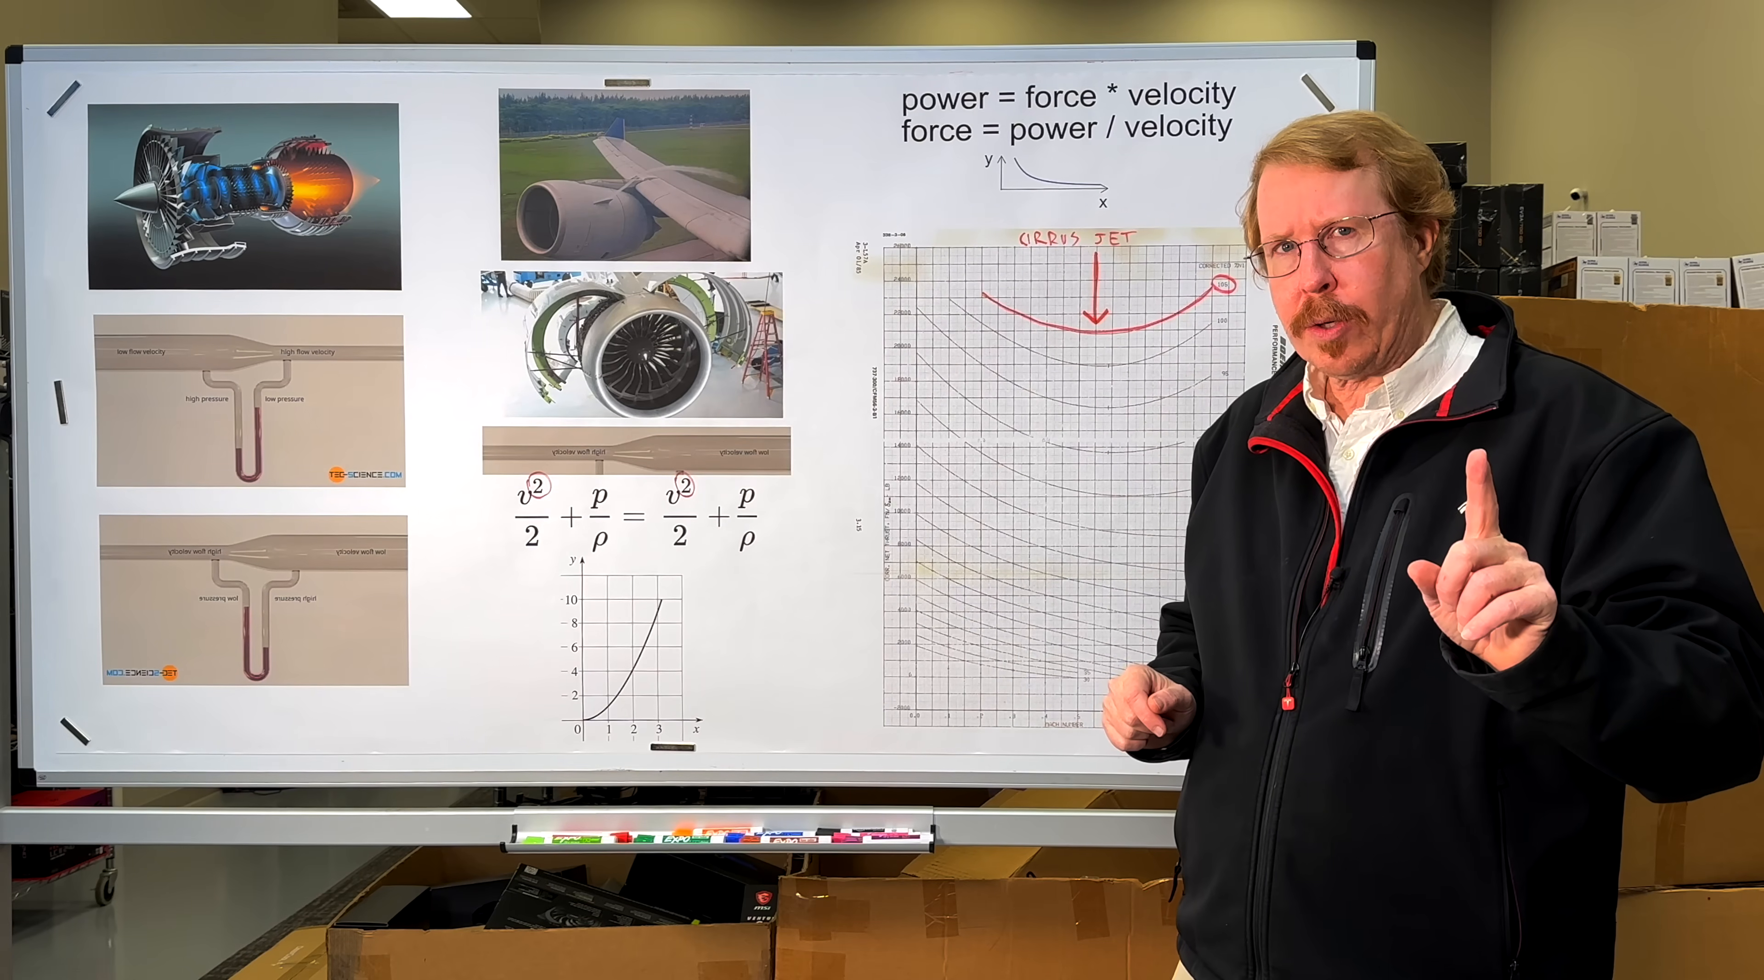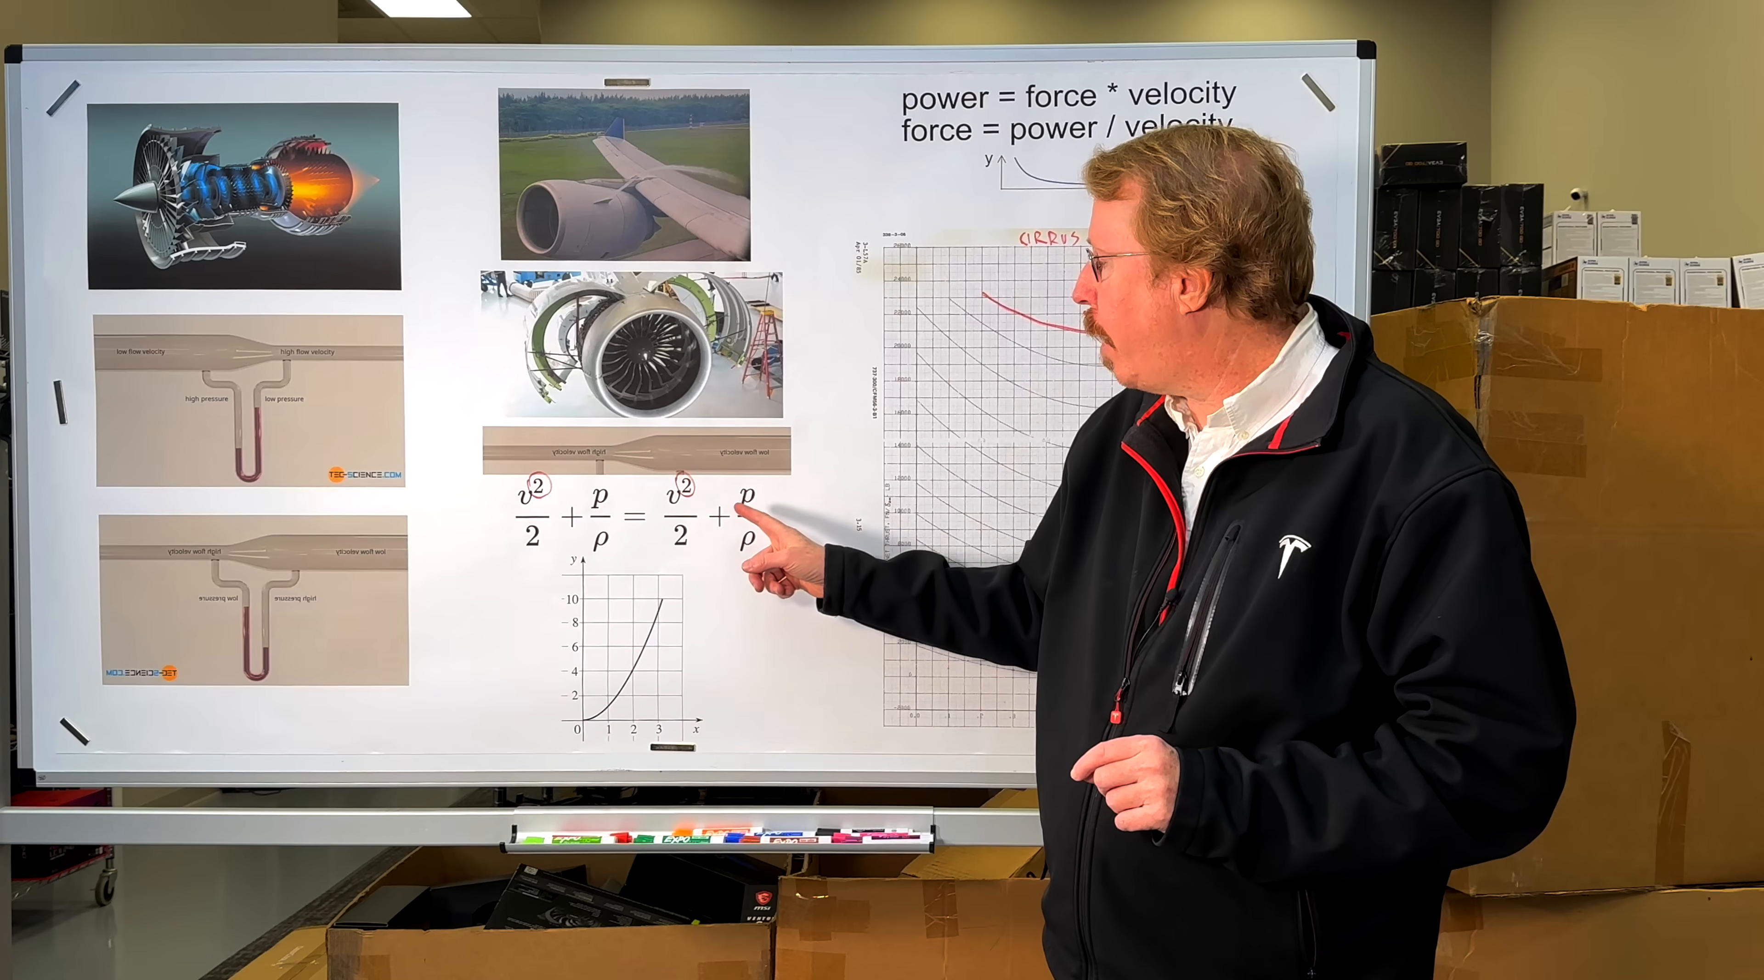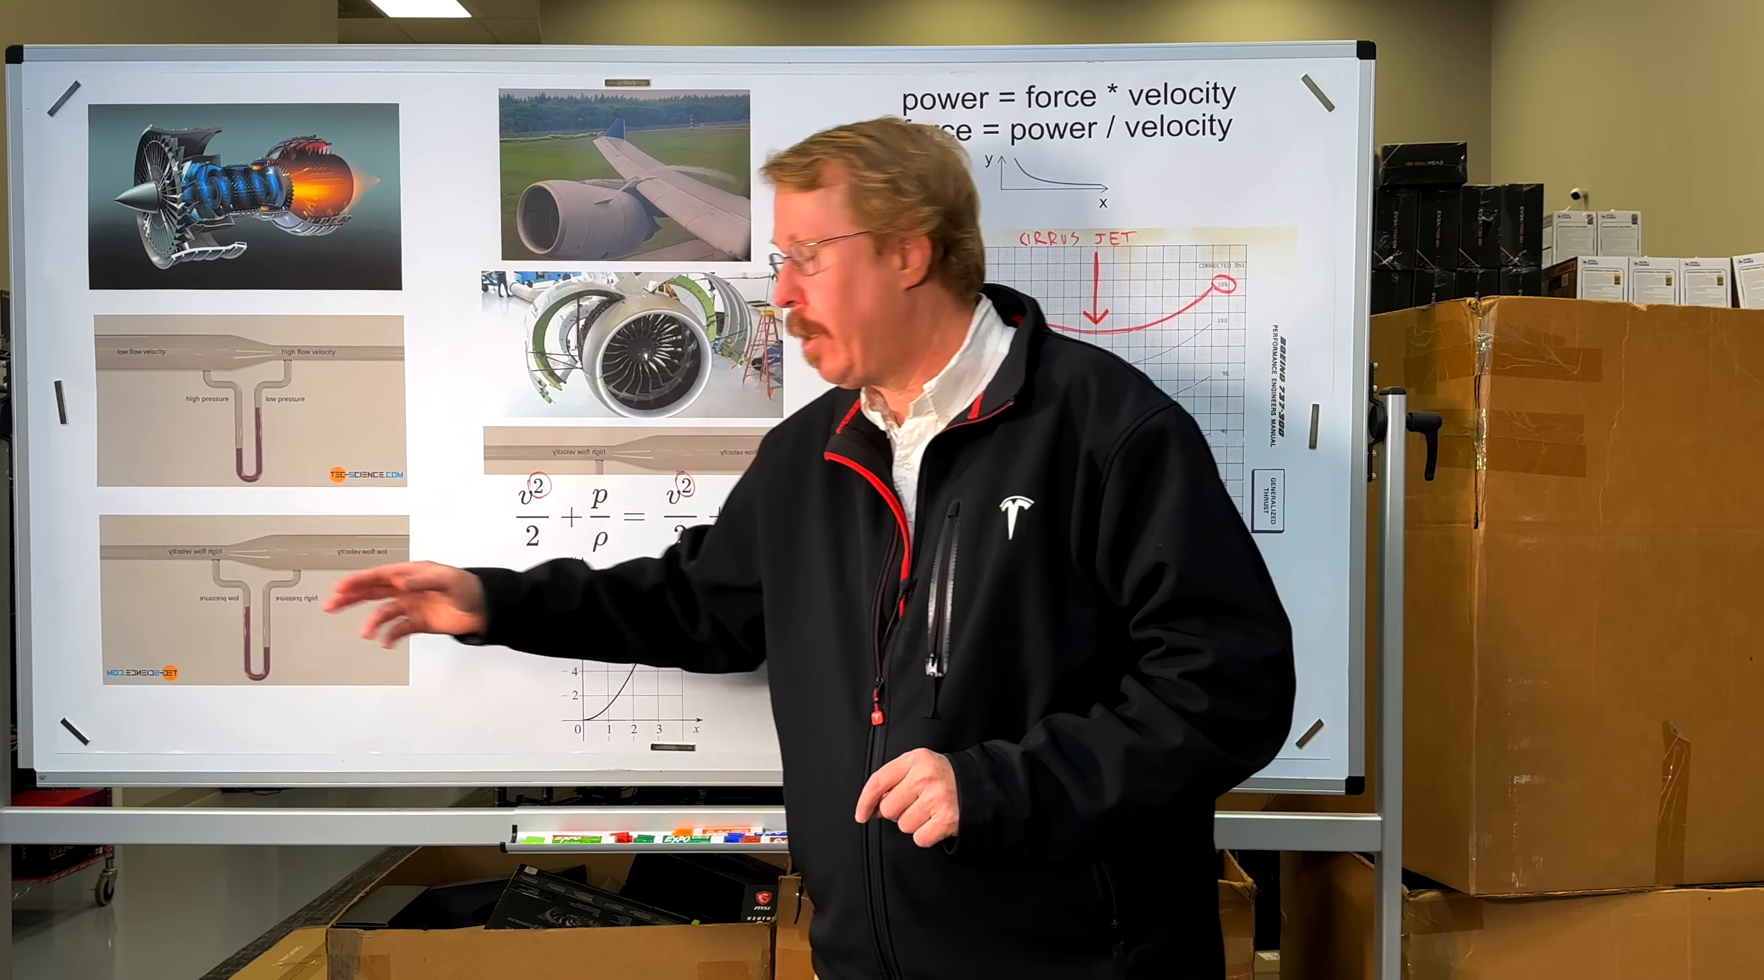Pause the video if you want to look at this equation while you ask yourself the question, if the inlet slows the air down, what's going to happen to the pressure to keep the equation balanced? All right, you've just unpaused the video if you've thought it through. When the air comes into the inlet, it slows down due to the diverging duct. As the air slows down, this term becomes smaller. The only way the equation is still going to balance, and this is Bernoulli's Law, it will be balanced. The only way this equation is to be balanced is if the pressure comes up. In other words, this is the mathematical proof that slowing the air down to a lower velocity must increase the pressure.